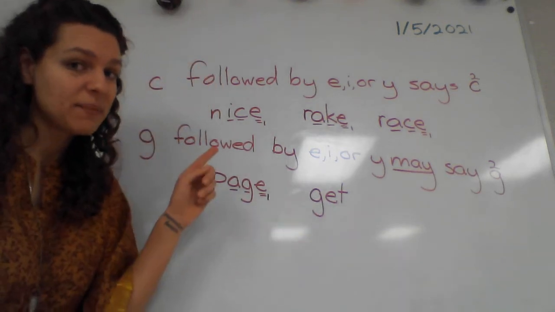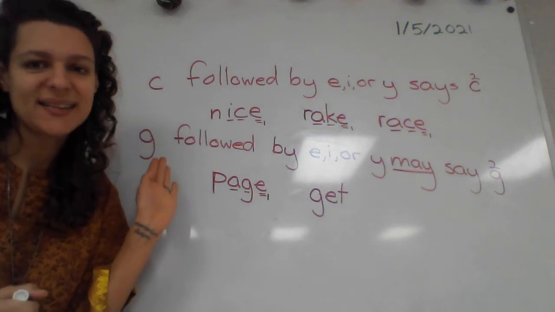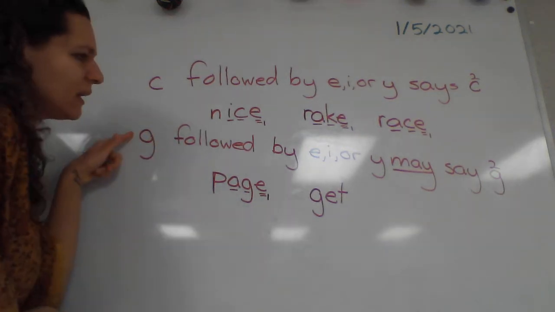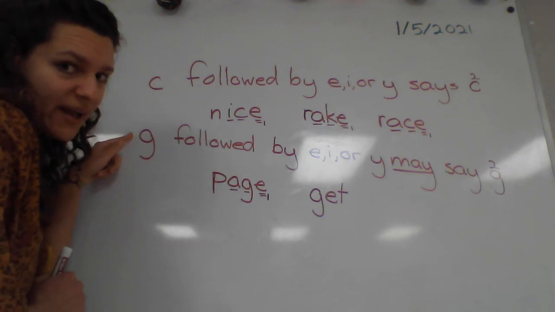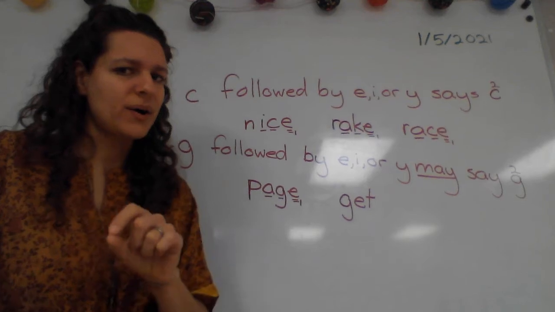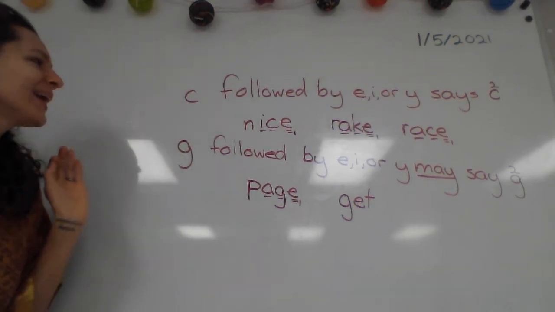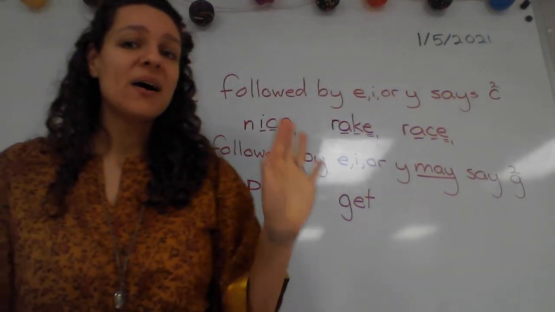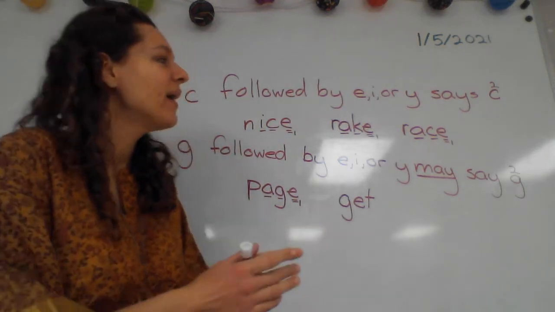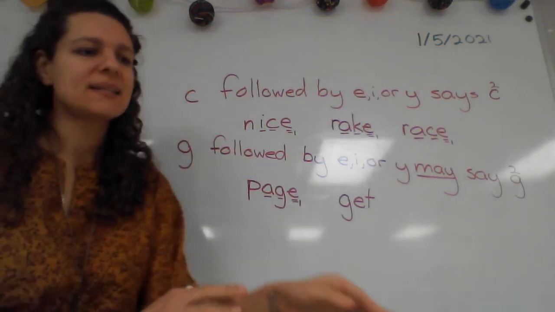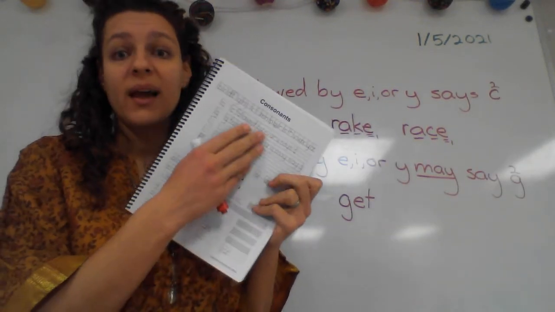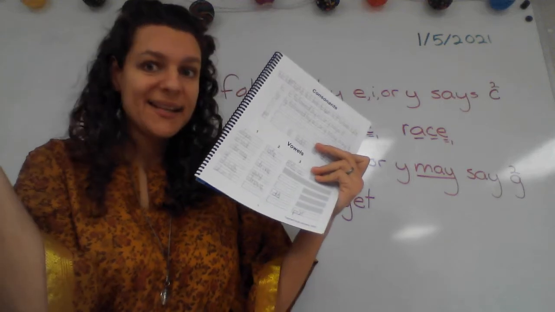All right, so remember, these are our two consonant rules. This one we use all the time. This one, we don't use it quite as much, at least not in second grade, but I think when we get to bigger and longer words, this is really helpful. All right, so these are our two most important consonant rules. And remember again, this helps us because some of our consonants have more than one sound, and we want to know, when does it say its second sound?